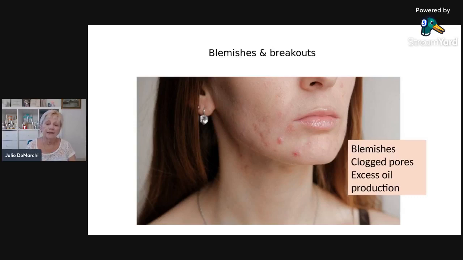One, of course, is to keep the skin really nice and clean, and using a foaming cleanser rather than a cream cleanser, because that foam is going to cut through that excess oil. Also using an exfoliator at least once or twice a week. And what that does, it removes those dead skin cells that can be sitting on top of the skin that cause that little lid to sit on the pore and trap all that excess oil in, and then the bacteria gets in there and it turns into a pimple. So keeping the skin clean and exfoliating is going to do a lot to help with stopping blemishes, or at least helping to get rid of them a little quicker.